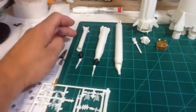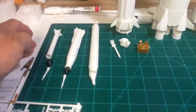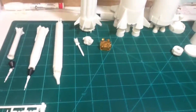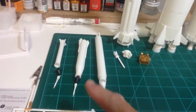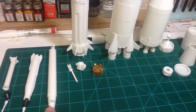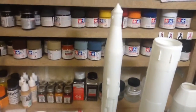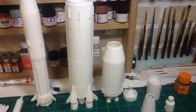Starting over here in the far left, this little one — that is the Mercury Redstone. Then we have the Mercury Atlas. I believe that one is the Gemini Titan 2, I'm sorry. This tall one here that's complete — that one is the Saturn 1B. Then there's the Saturn 5.